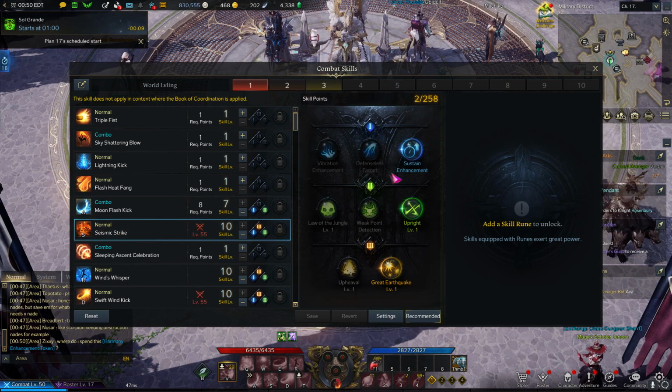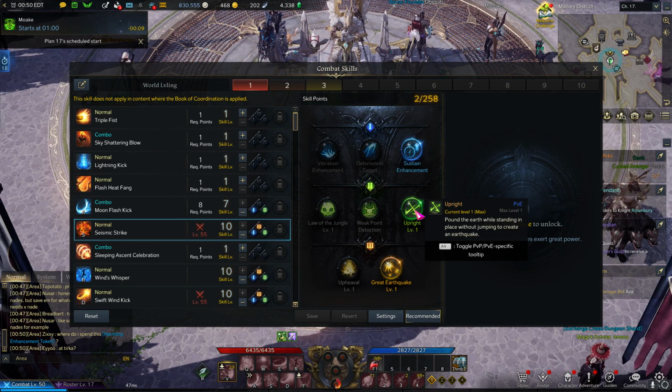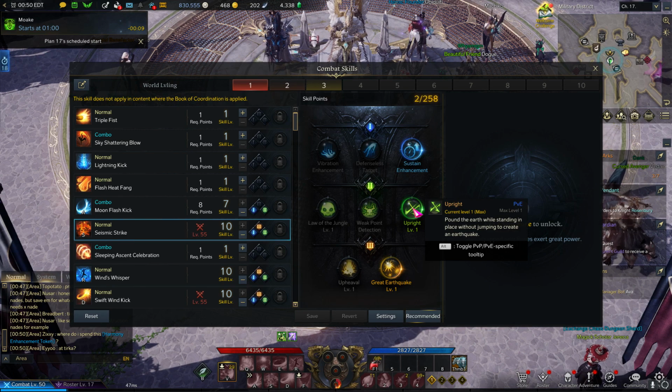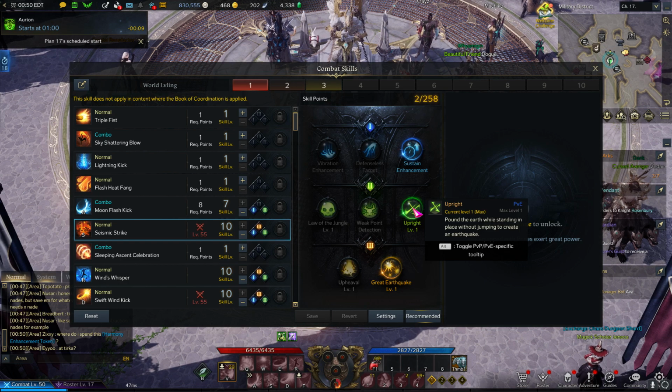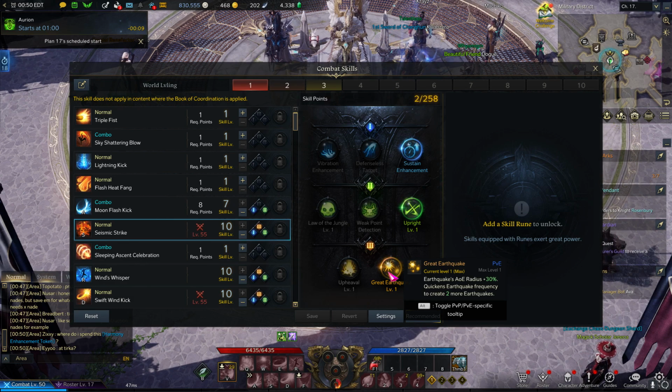We want to get Seismic Strike, and I took Sustain Enhancement for more Earthquakes, and took Upright, so it makes it go off way faster, which is important. You can increase the damage with these two rows, but we really want to focus on the clear speed and just going through and crushing the content. This makes the ability go off a lot faster, so it's pretty fun. And then Great Earthquake will make the AoE of this ability much bigger, and it will give you even more earthquakes. So you're going to be pumping mad damage.